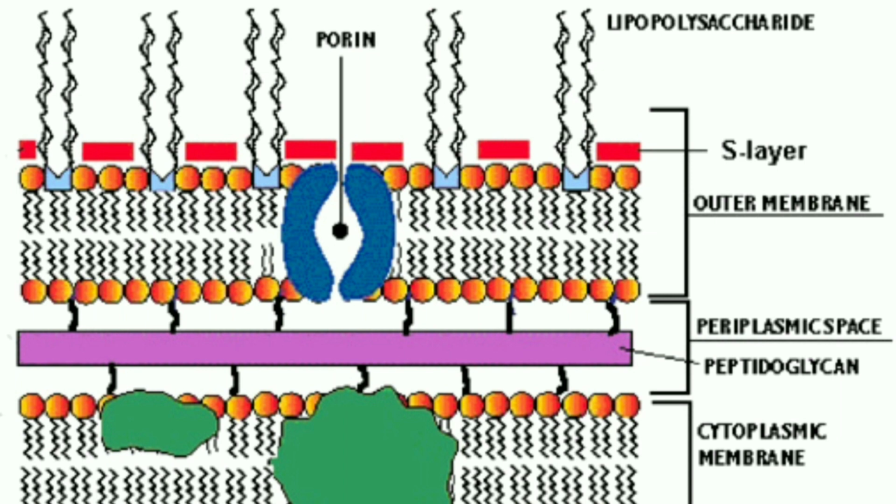A gram-negative cell wall is shown in this diagram. A gram-negative bacteria has an additional membrane apart from the cytoplasmic membrane. This is the outer membrane. A gram-negative bacteria has a very thin peptidoglycan layer, whereas the periplasmic space is larger than in a gram-positive bacteria. The outer layer has porin proteins within it, and it is these proteins that help in the entry of small molecules into the bacteria. The outer membrane also consists of lipopolysaccharides, and the S layer is attached to the outer layer. The S layer is a part of the cell envelope, and this layer is composed of proteins or glycoproteins.